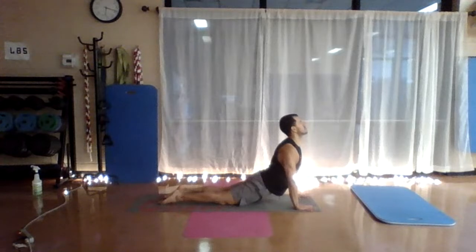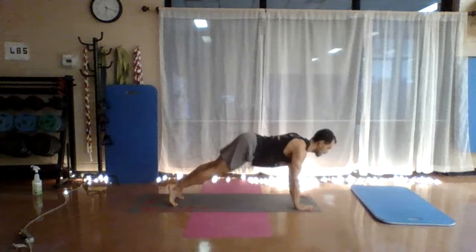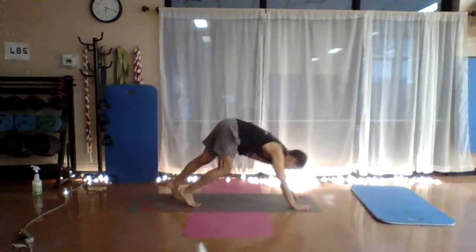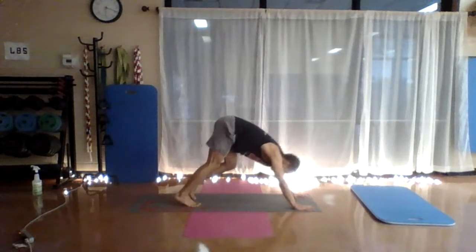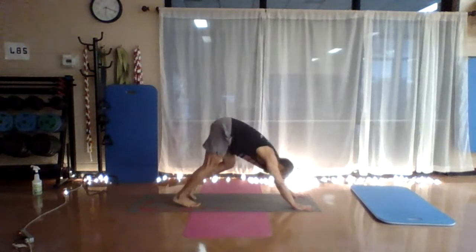Inhale to the nose. Exhale to the mouth. Inhale to the nose. Exhale to the mouth. Tie your toes in and slowly shoot your hips all the way up to the sky for downward dog. Bend your knees again and slowly, one breath at a time, guys. Keep inhaling and exhaling through the nose, guys. Keep your hands shoulder distance apart, and keep your feet hip distance apart, guys. Relax your neck as much as you can, and keep your head down, guys.